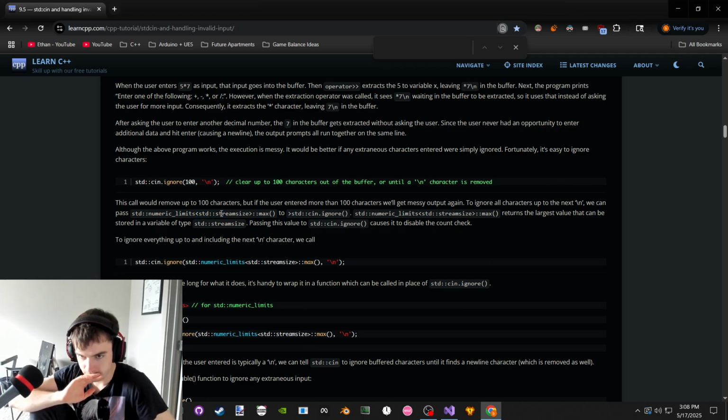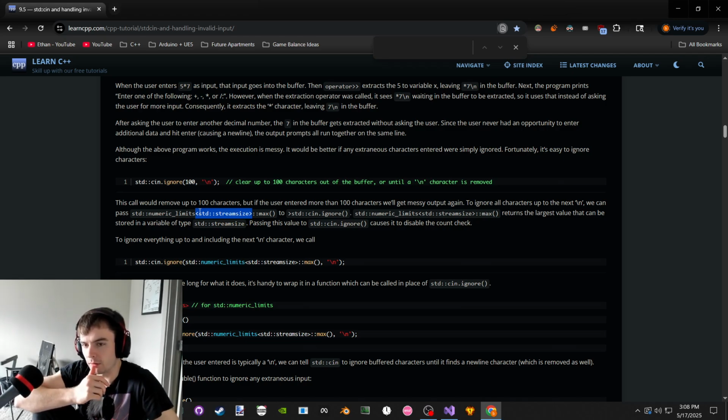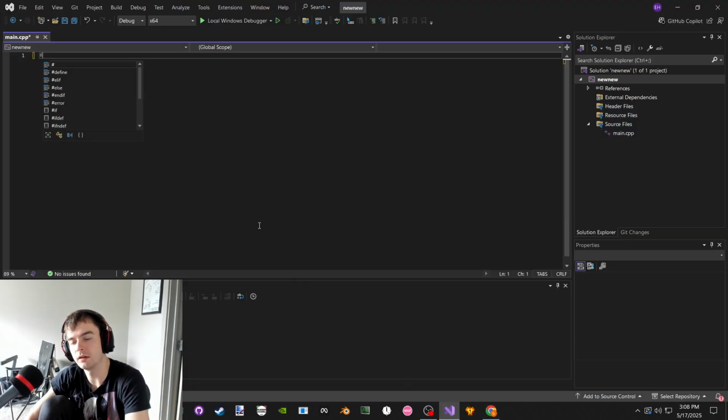So this is numeric limits. And I don't know how we describe this, what we call it here. It looks like max is a function within the numeric limits namespace. But then there's this template part, this type. I guess it's not a parameter, but it's some sort of piece of numeric limits, and maybe it's optional, maybe it isn't required. So we could do, I think we need to include, we need limits.